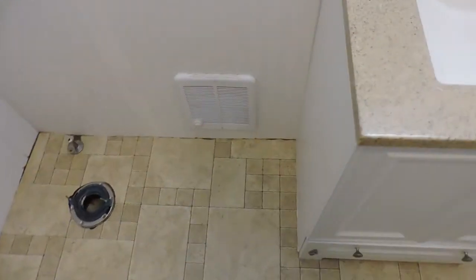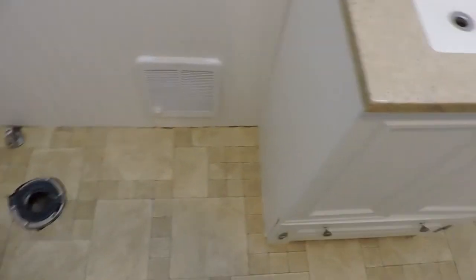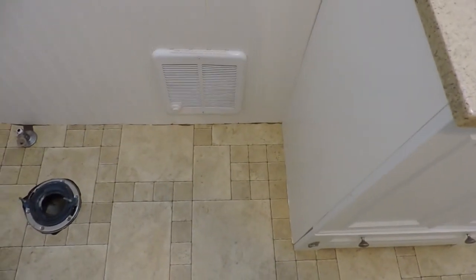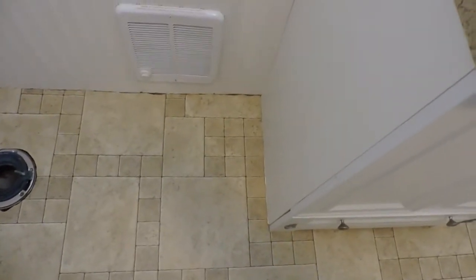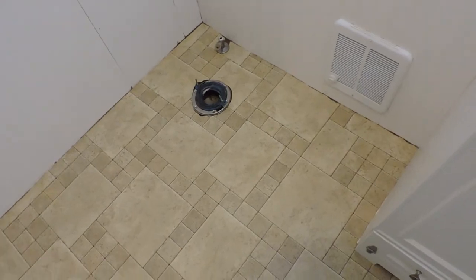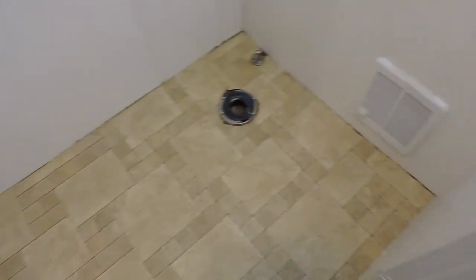Plus, since this is a butt end with my molding as opposed to a 45 corner, I needed to take a measurement here so I know what size piece I need, because obviously the molding doesn't go behind the vanity. The vanity sits flush against the wall. It just butts up against it, and it will butt up against it on this side as well. So that's my next move. Cut 3 pieces of molding and put them on. 4 actually, if you count the upright piece there. And then I'll be ready to put the toilet on, and then I can finish off the other odds and ends pieces of molding, and then I'll be done for tonight.